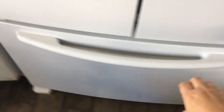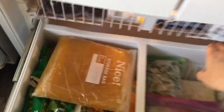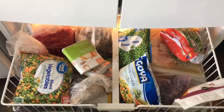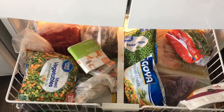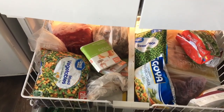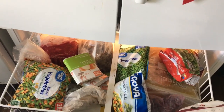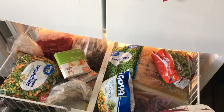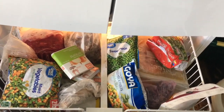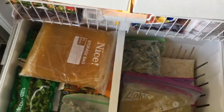Please excuse the washer noise. This is on our back porch — this is one of our porch freezers. This is all fruits and vegetables; that's what this entire freezer is. But I have not done an inventory in a while. I know what's in here just from memory, but I've not done an actual written inventory in quite a while. I used to have one, but I know I've used a lot of things out of it. This is exclusively fruits and vegetables only, and I know I'm going to take a couple of things out and get rid of them.